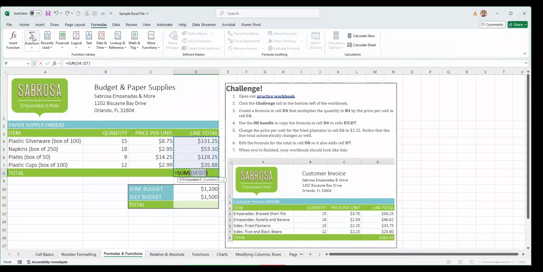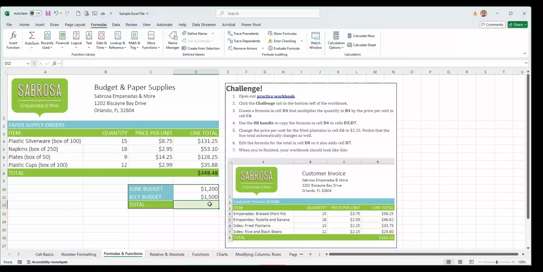The range is in parentheses. And then we have the function name in front of the range, right behind the equal sign. Equals the sum of the range D4 through D7 is what we're looking at. We're going to press enter. We get the same amount, and you can create that sum in 2 seconds as opposed to 20.